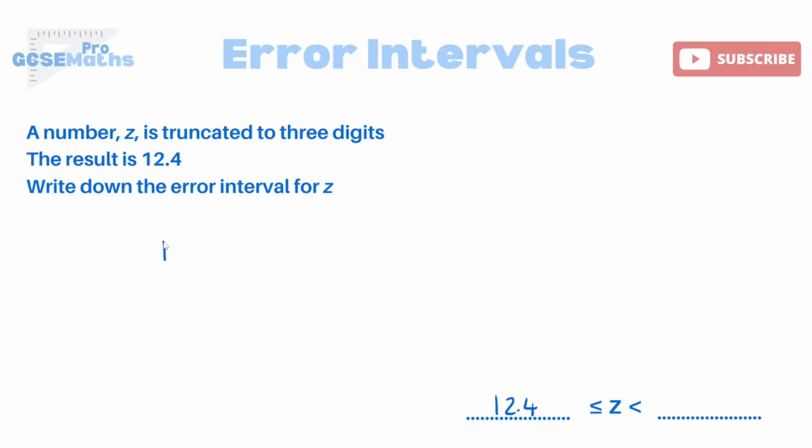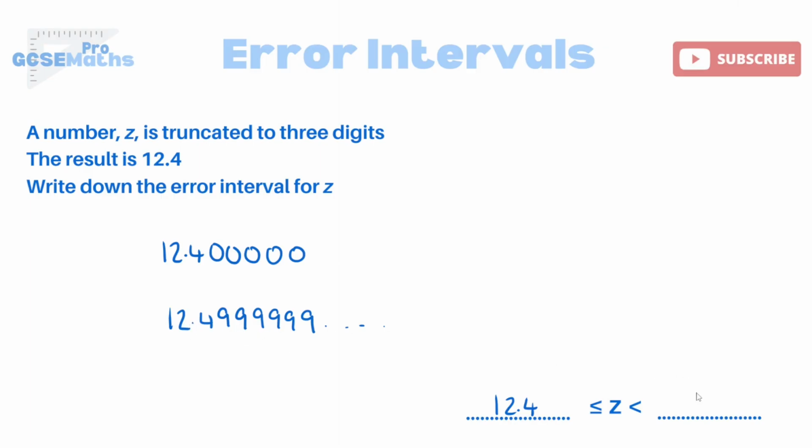Because, as I said, it could have been 12.40, couldn't it? We don't know. We don't know what came after the 4. Could have been zeros. So that is the smallest value it could be. Can't be anything less because the person has 100% seen the 12.4, and then after that is what they ignored. Now the biggest it could have been is 12.4 and then 9s, couldn't it? 9 to infinity. But again, we're getting into that scenario where we're not going to write down recurring 9s.